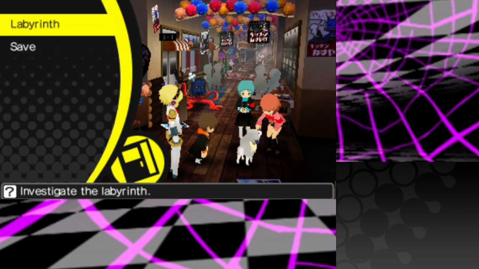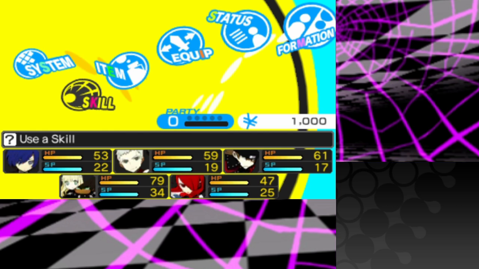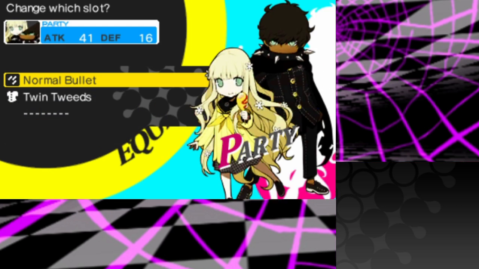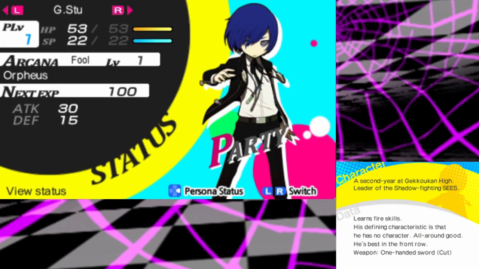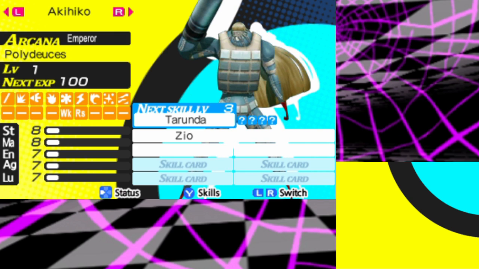And now we have our first access to what I kind of like to call the base of this game, but we can't do much here at this point. We can press X to access the menu though, and from here we can check equipment, which we don't really have much we can do with. Status, and view the status of all of our party members. I'm going to go over everyone's full details later on.